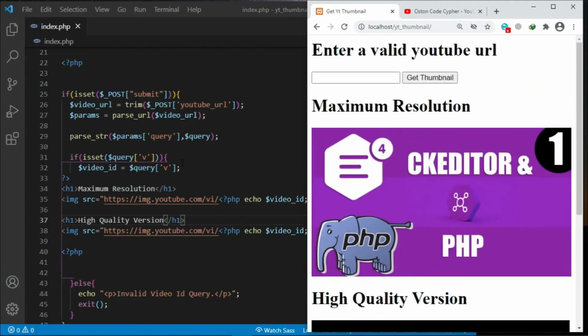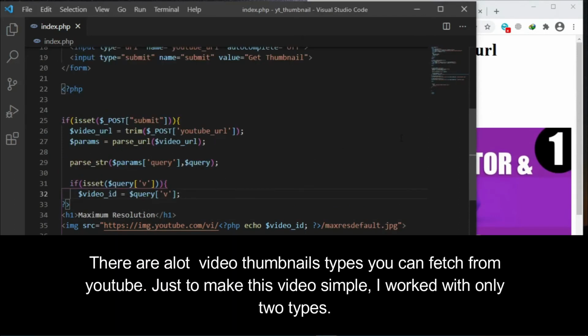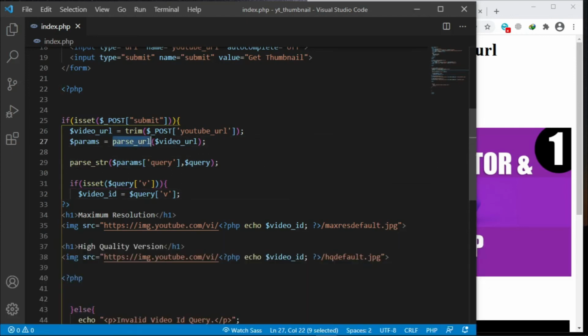So we got access to that video ID, and these are the two functions that we used. We used the parse URL that passes the URL and returns back an associative array containing the different URL components, the ones you saw like scheme, host, path, and query, depending on the type of URL that you'll be passing, and it works on different types of URLs.